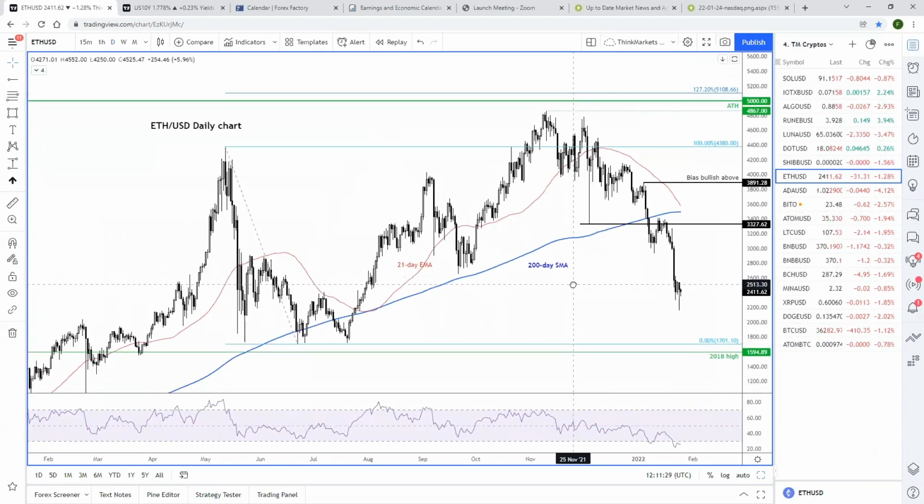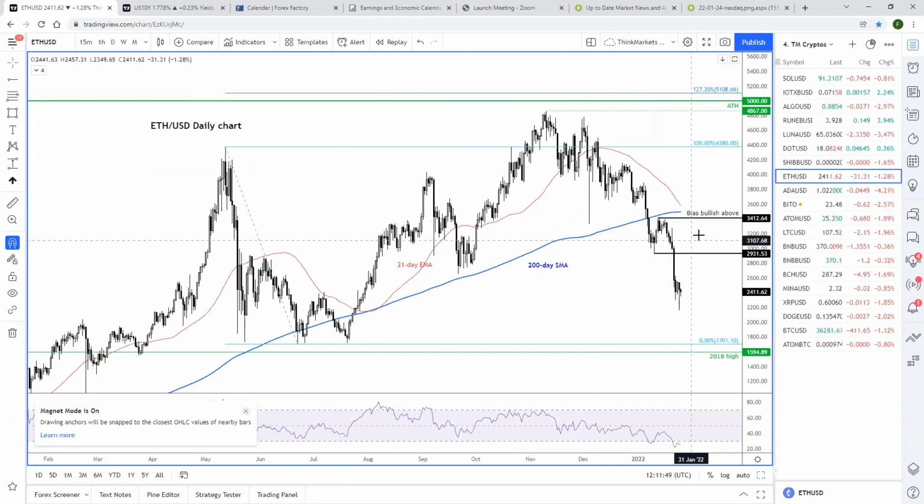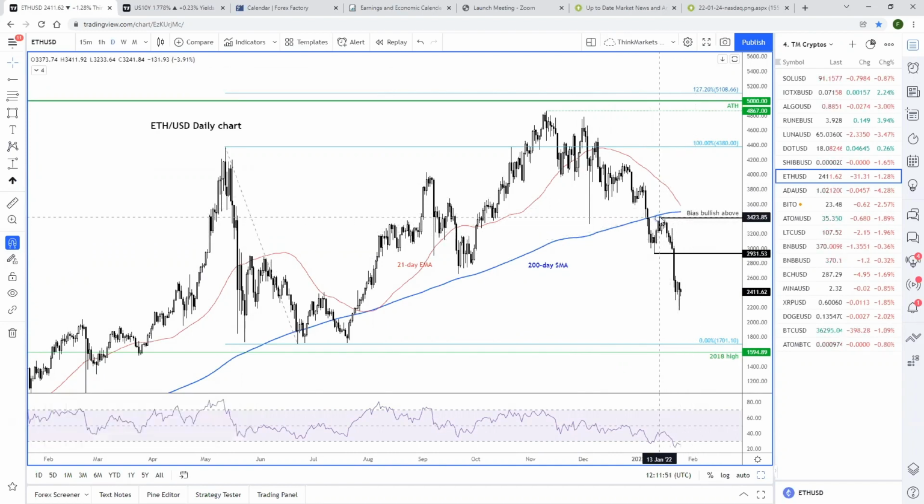Price action continues to favor the sellers. This was previously a support that turned into resistance, leading to a massive sell-off. Now we can move that line down to this area, and this one we can move to here. Whenever we go back above this level, we will have created our first higher high. Obviously, the distance between that level and where we are at the moment is massive, $10,000 to be precise.